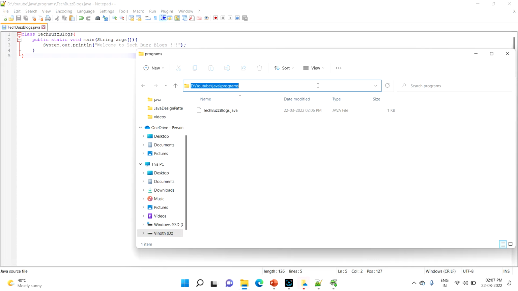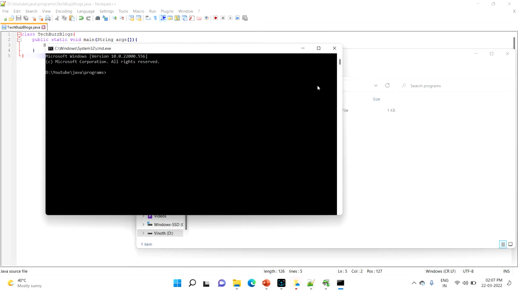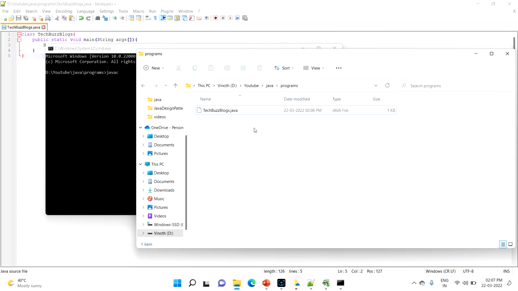I'm opening the command prompt. Build is nothing but compiling the file. To compile the Java file, you need to give the command javac, the Java compiler, followed by the whole file name.